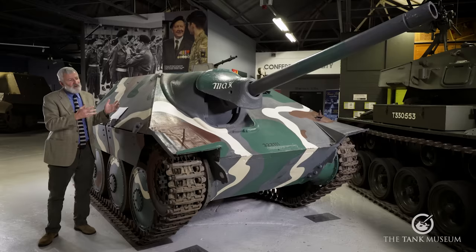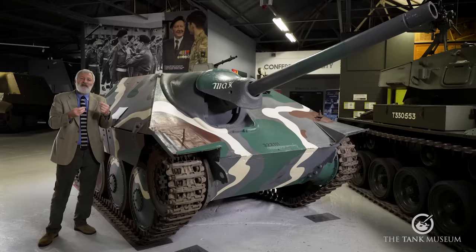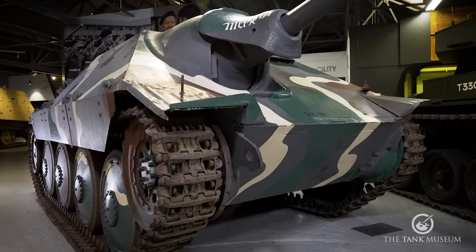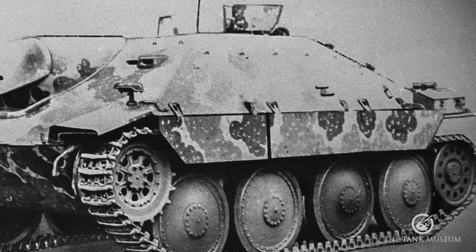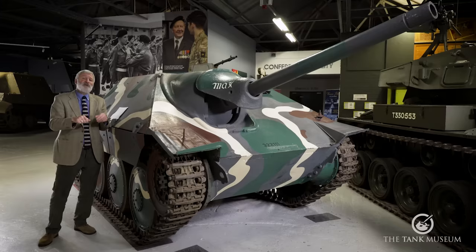These vehicles were intended as ambush weapons — used in defensive positions on flanks, not meant to lead a charge. That influenced how they were painted. This particular one has a wavy paint scheme — the outline is correct but the actual colours are wrong, copied from photographs probably in the 70s. Another paint scheme very familiar on the Hetzer is called Licht und Schatten — Light and Shade — often called the ambush camouflage scheme, featuring two or three tones with dots over it. Skoda tended to use brush-painted dots; the BMM factory tended to spray them on.